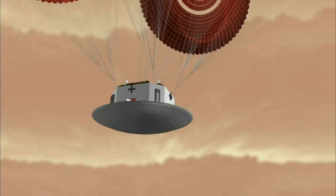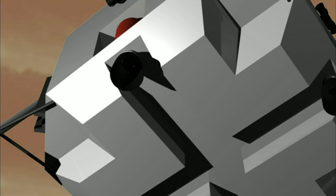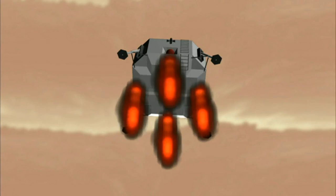But the problem is that might not provide enough resistance to slow our module down. So we're also going to have to use retro rockets, and these are just rockets placed underneath, like glorified fireworks basically, to slow us down to get a soft enough landing. Right at the last moment on entry, the legs are going to be deployed, the retro rockets fire up, and we hope that re-entry vehicle quite gracefully descends on those retro rockets down to the surface of Mars. And this is all to do with the fact that the Martian atmosphere just isn't like anything on Earth. This is vastly different. You can't take chances. If you lose human beings, this is going to be a massive disaster. So we've got to make sure as much as possible we get them down safely.